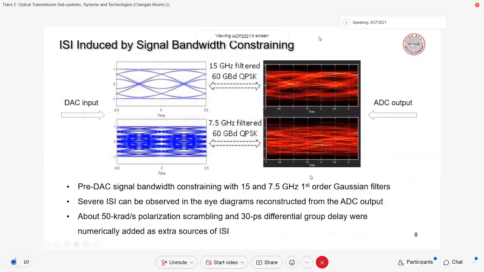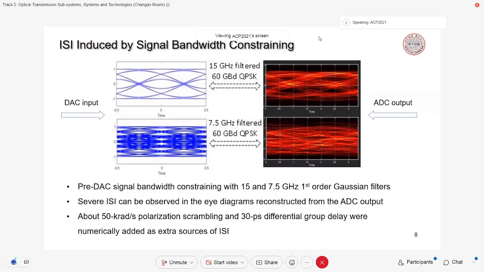Here are the eye diagrams in the experiment, also calculated at the transmitter side. Because in this experiment, the target ISI comes from pre-DAC narrow filtering. So why would you do that? Because one application you can think about is that these days you want to go to very high baud rate, and your DAC, in most cases, will be bandwidth limited. You never have enough bandwidth from the DAC or ADC, and the DAC is more the constraint here.